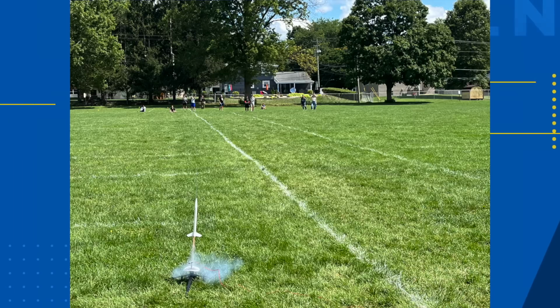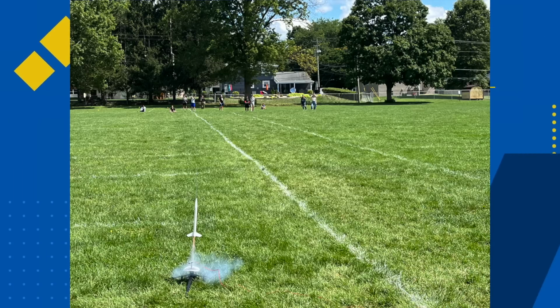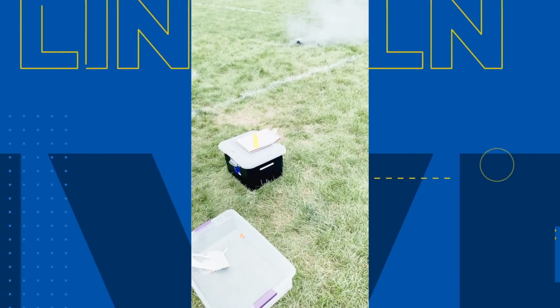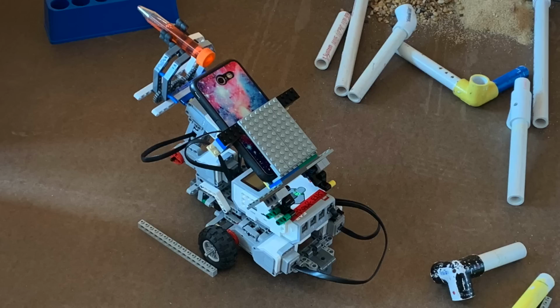Hi, I'm Mrs. Baker, and I'm here to talk to you about space technology. So this is great for any student that likes hands-on learning, maybe you're interested in learning about space, or you're possibly entering a future field of engineering. So we start the year focused a lot on astronomy. We build and launch our own rockets. We study the solar system, the moon, planets, and we talk about satellites and the probes that study all of these things and how we communicate with that on the technological side.